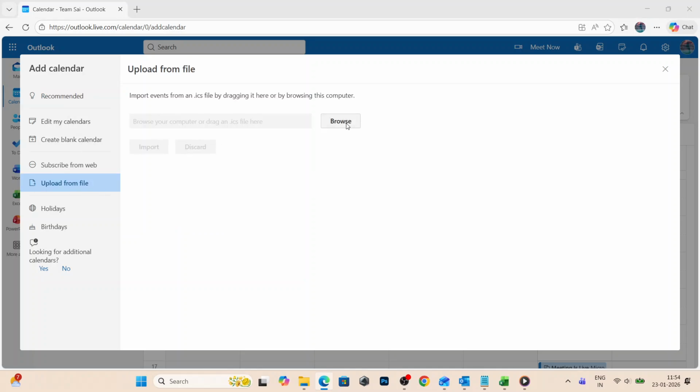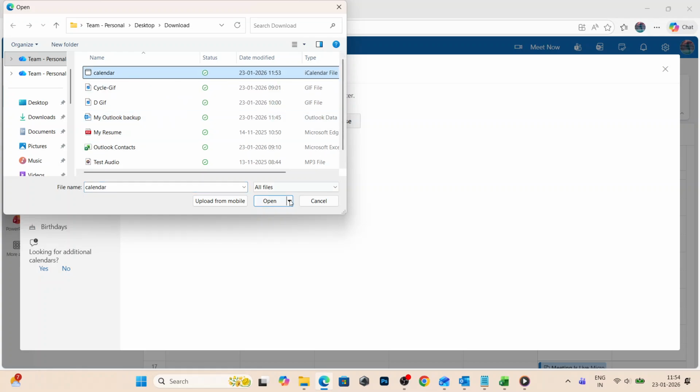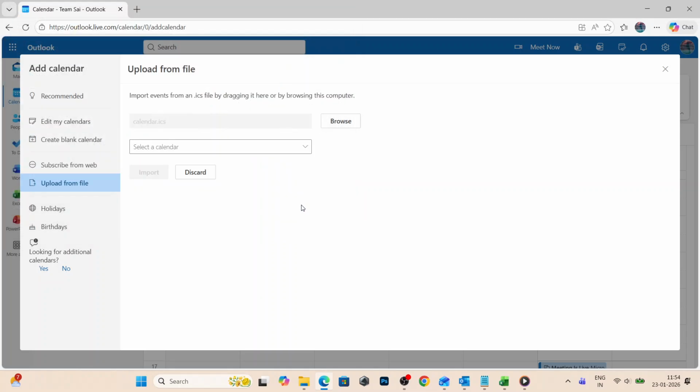Browse to your ICS or VCS file, choose the calendar you want to import into, and confirm. An ICS or VCS import adds the events that are in the file right now. It's a one-time import, so changes made later at the source won't sync. If you are unsure where to put those events, pick a separate calendar so you can easily keep them distinct.